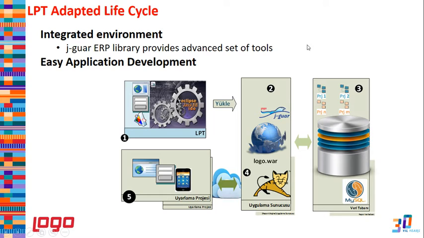As you can see in this slide, we have the LPT adaptation cycle. This is the architecture of our LPT. As I told you before, LPT is totally based on the Eclipse platform, so you can see that it is imported on the Eclipse platform, and we have all the Jaguar ERP libraries imported in our set that we will import in Eclipse itself. And you can see here we have a database, and it is very well connected to the database, and it is all connected to the web as well, so you can create all your web projects using LPT projects.